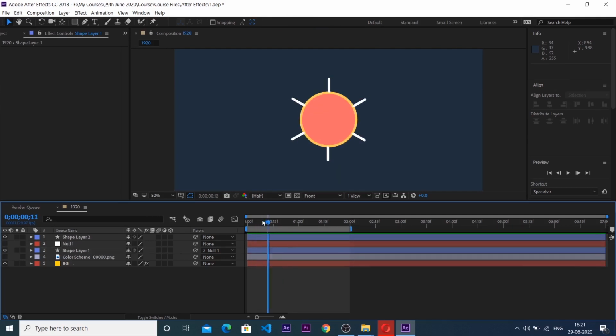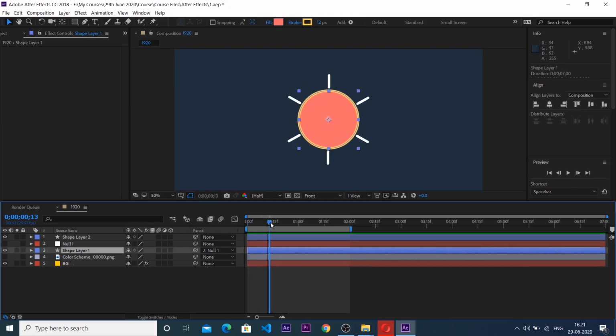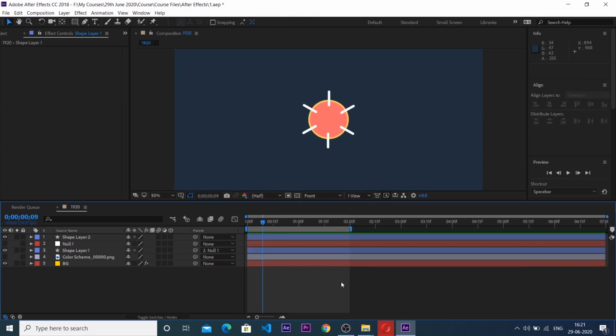Now after turning on the circle, you can see the circle is also moving and the fireworks is overlapping it. Let's change it. Let's make our circle come after and the fireworks first. This is shape number 2, which is the fireworks, and shape number 1, which is the circle.